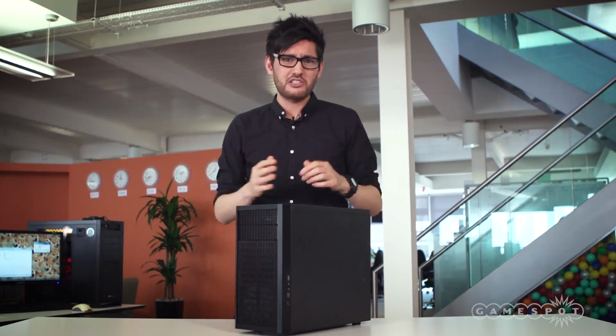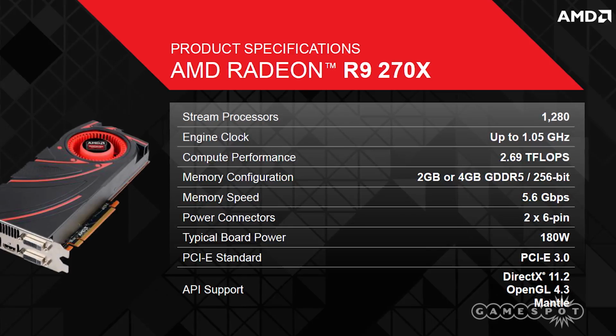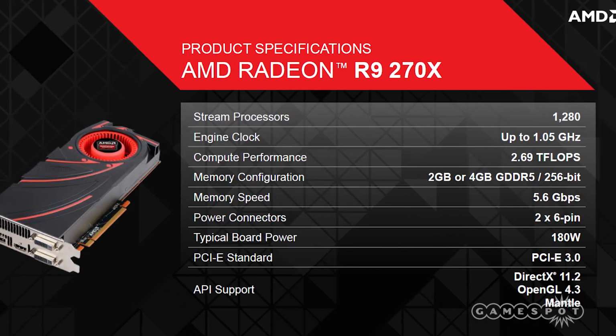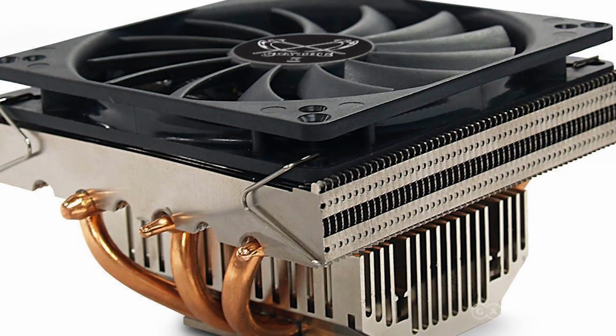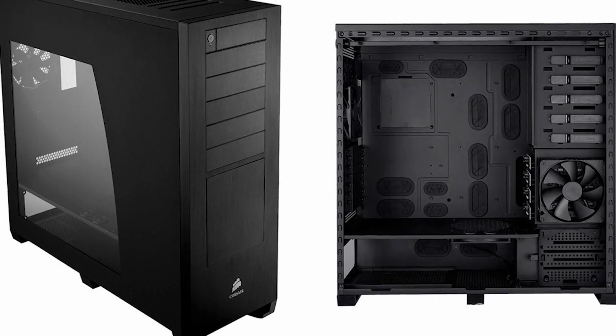More RAM's the obvious choice. It doesn't cost much to bump it up to 8GB, and the less time the PC has to spend thrashing the hard drive for a swap file, the better. An extra $70 towards an R270 GPU would be a wise decision too. It's good value and overclocks extremely well, putting it firmly in the high-end GPU segment for just a fraction of the cost. There's also the option of an SSD for a more responsive feel, an aftermarket cooler for CPU overclocking, and a nicer looking case, but they're not essential.